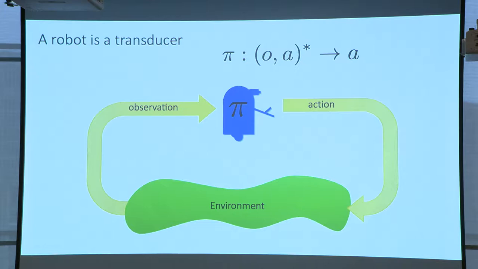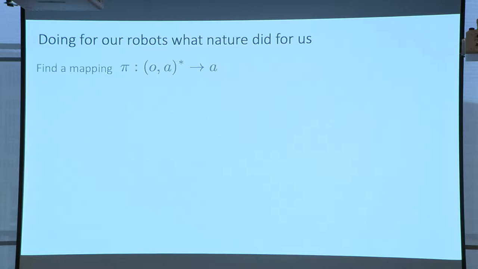And our job, I'm going to include you with me, so our job as robot engineers is to find a policy, a program that goes in the head of the robot. And what that program is supposed to do is to take the whole history of observations and actions that it's ever made and decide what action to take next. So no matter your religion about AI, whether you think it needs to be a neural network or a theorem prover or something I wrote or something that got evolved, whatever it is, in the end, that's what has to be in the head of the robot.